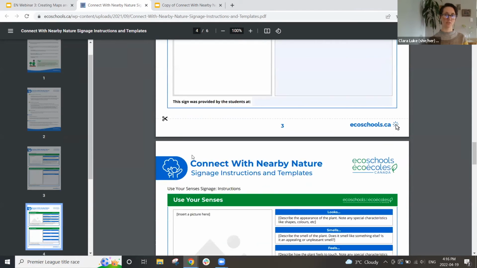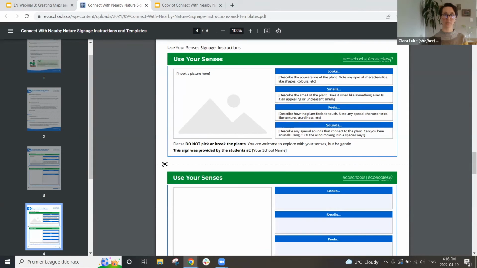And I'll just take you through a couple other examples of the signage templates we have. The next one is a use your senses signage template, where you can insert a photo and also indicate what it looks like, what it smells like, feels like, and sounds like, in order to create more of a sensory connection with the plant or natural object.